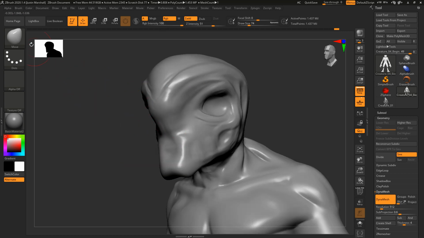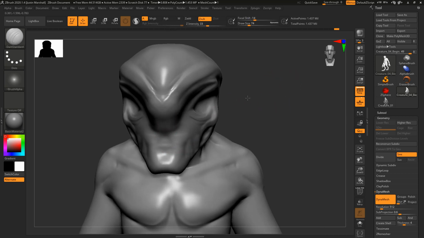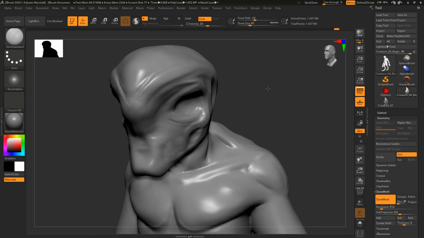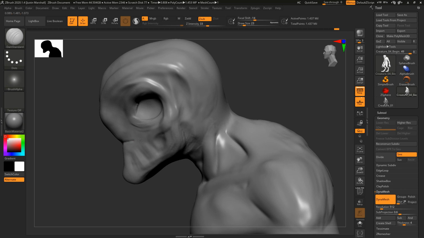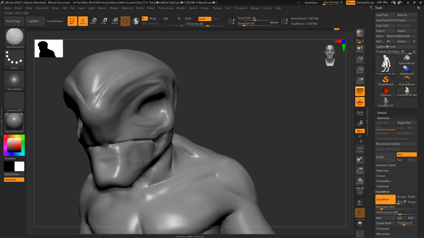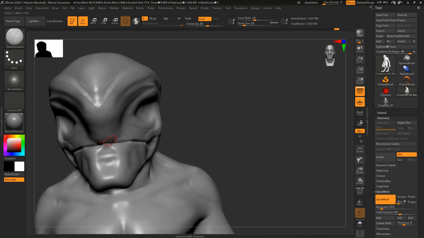So I think this is as good a time as any to go in and get our Damien standard brush and just block out things like where the mouth is going to be. So I'm thinking of the mouth as kind of like right in here. I'll get a smaller brush size, kind of right in here and coming down. So we can kind of block that in. I also think I want to have kind of an opening here where this tooth will be able to sit.